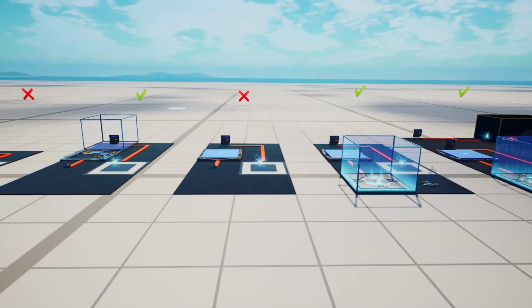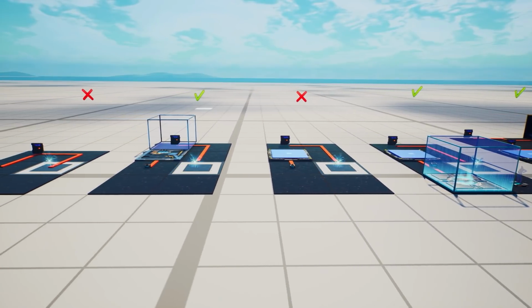I'm going to show you guys how you can create your own live events in Fortnite Creative. I show you the necessary mechanics, some little tricks and tips. So with that being said, let's get right into it.